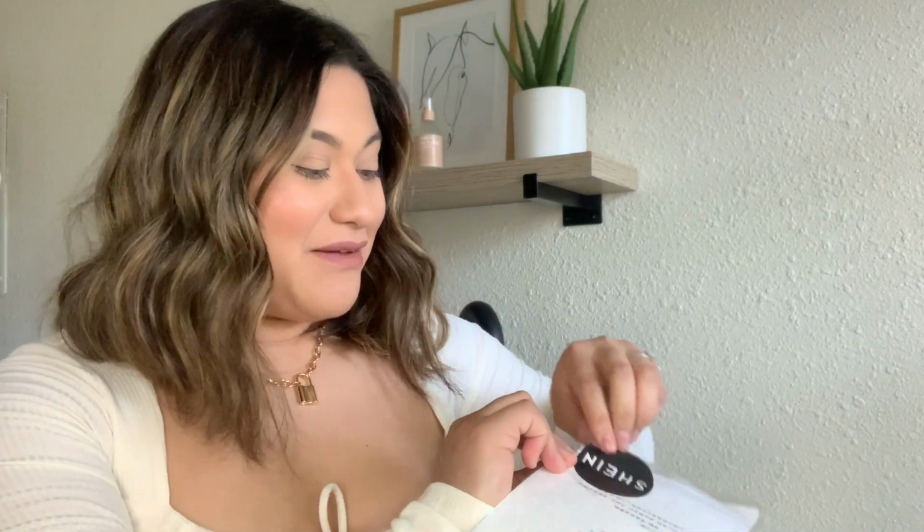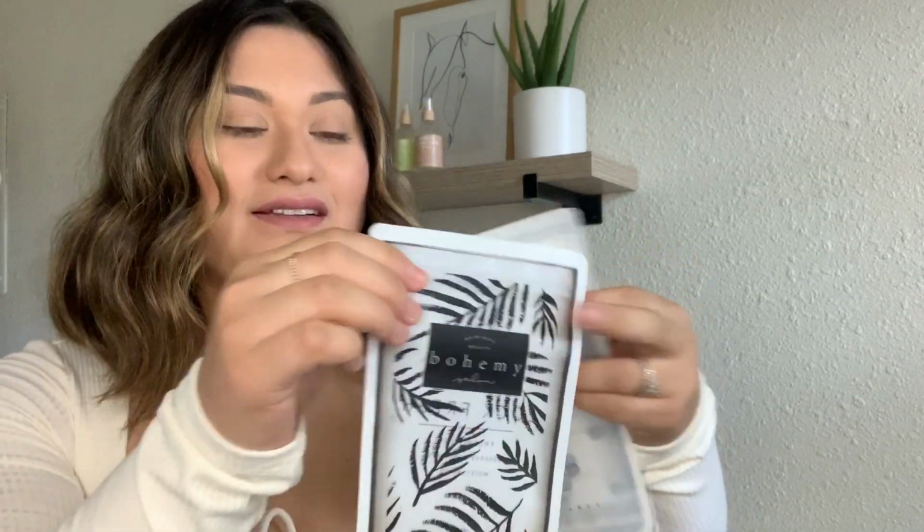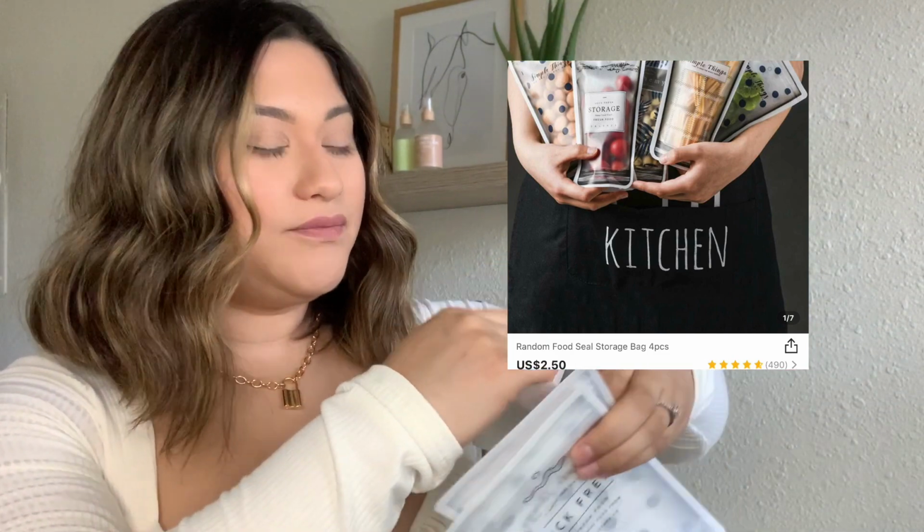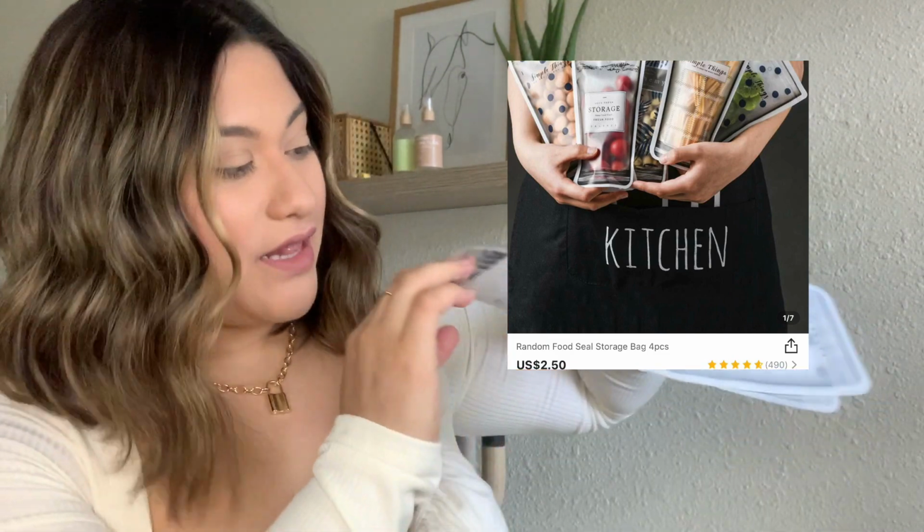And I bought these because I'm always using Ziploc bags for Josephine's snacks. I figured that I would get some stuff for like recyclable things. Something like this at Target is like $20. Okay, so first things first, off the bat, they have like these cute designs. So they're this big and they definitely are like small. I mean, you could probably only fit like 2 cookies in here.